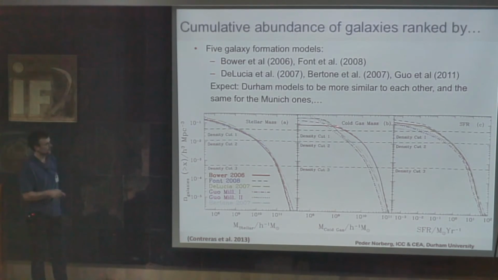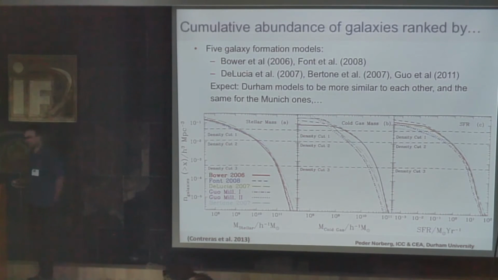So here we look at the cumulative abundance of galaxies, which have been ranked in this panel by stellar mass. The reason why this one is of interest is because most of these models have been tuned, and I say tuned to some level, to reproduce the stellar mass function. So the fact that they agree here is not a surprise. That's the level of accuracy you would think they could have been tuned to. They agree with each other because they have been set to work with the data, which looks somewhere like this.